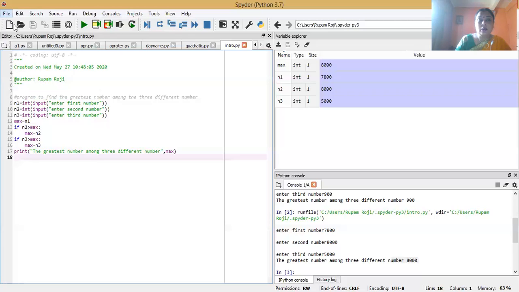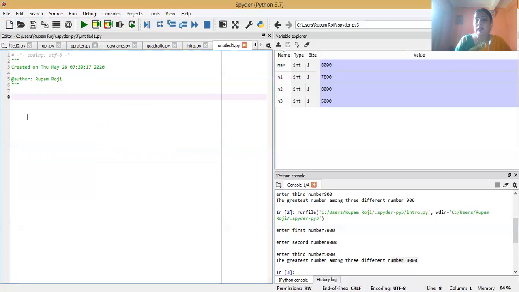Okay, students. Now we will create a new program, and we assign 5 different variables for taking the input of marks of 5 subjects. Suppose M1 equals int input, enter the marks of subject 1.